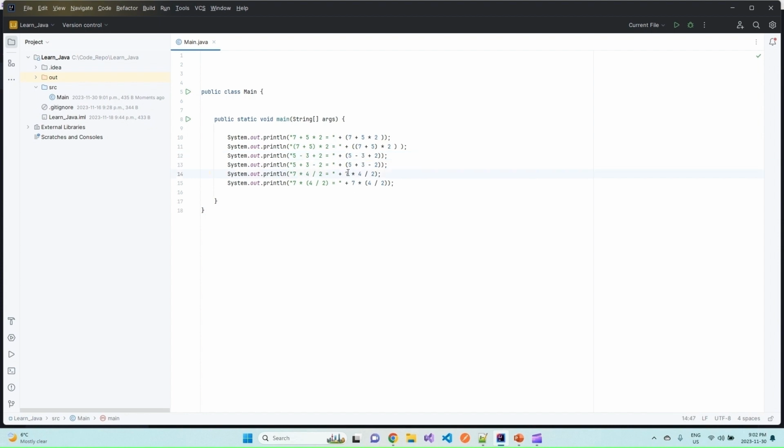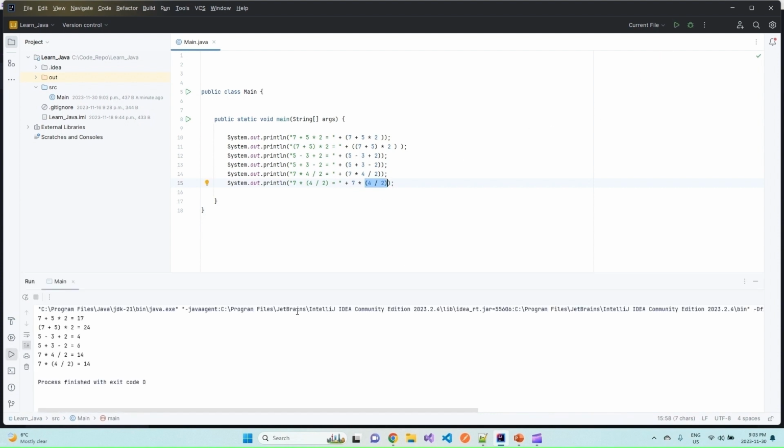The multiplications, I forgot to put brackets here. We should put the brackets. With multiplication and division, it will work without brackets, but I'm putting them anyway because multiplication and division have higher precedence than addition, as we mentioned, right? And the last example is the same as above, but I put brackets around the division. All right, let's see the results.